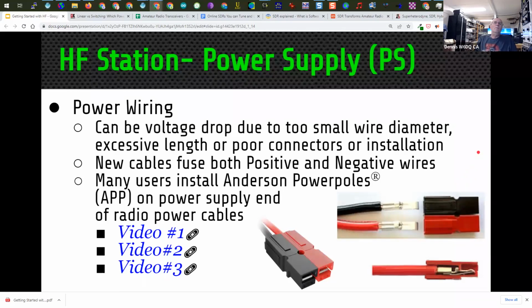Okay, power wiring. One of the neat things that's come out in the last couple of decades are these Anderson power poles that are illustrated here. A lot of the emergency comm groups have standardized on Anderson power poles and the way that they're connected, in other words, the polarity of them. These things are modular, so you can switch them around any way you want to. But what's neat is that if everybody follows that de facto standard, everything's interchangeable.